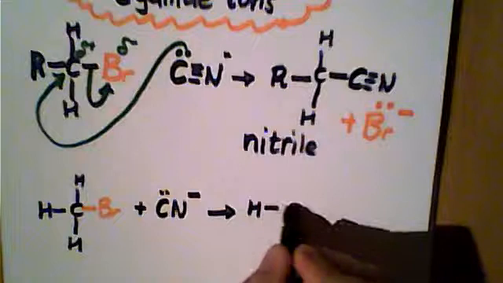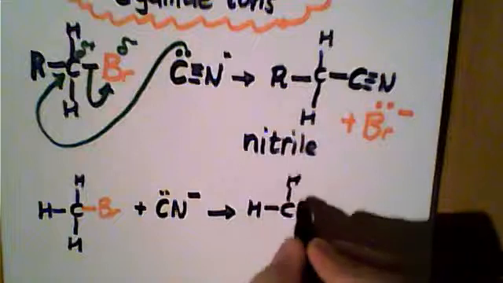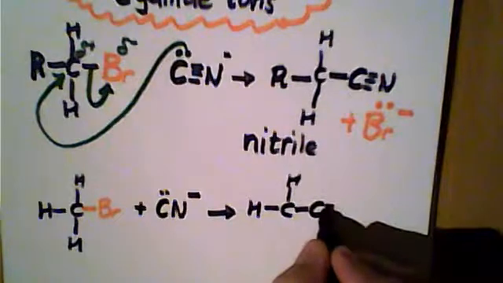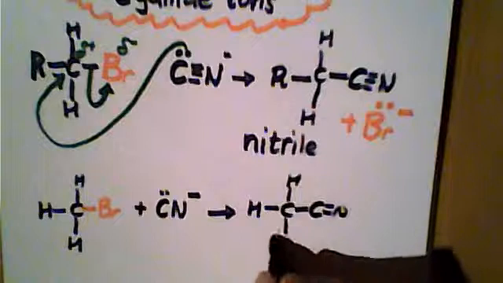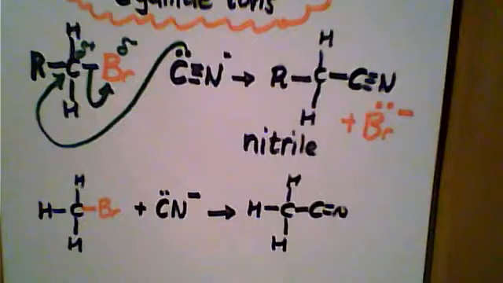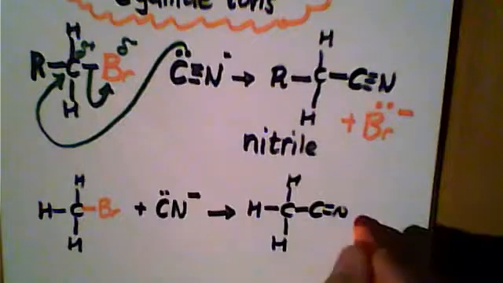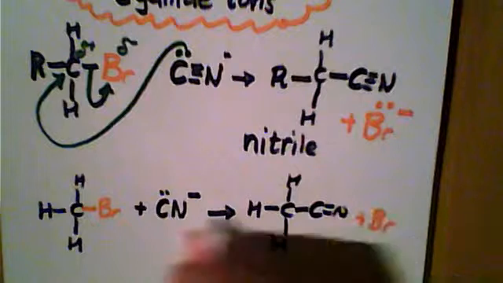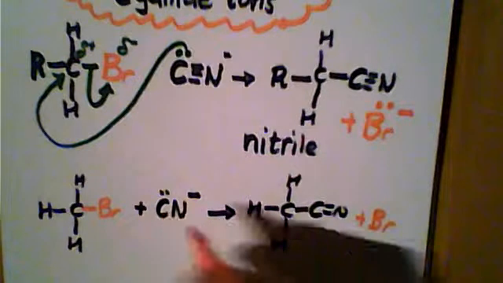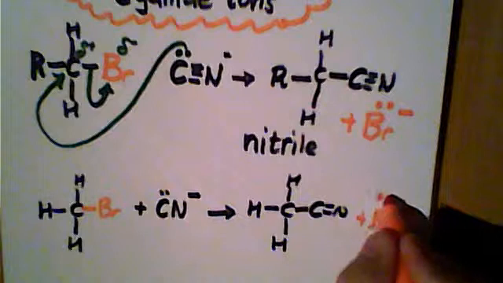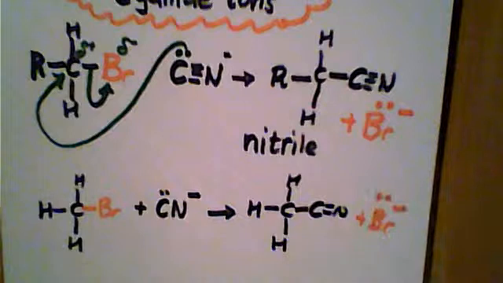If we look at the new molecule that's formed, it now has two carbons where the first molecule had one. Notice the net charge is the same on both sides - there's a negative charge on the cyanide ion, and the bromide ion now has a negative charge. Remember, the net charge on both sides must be the same.